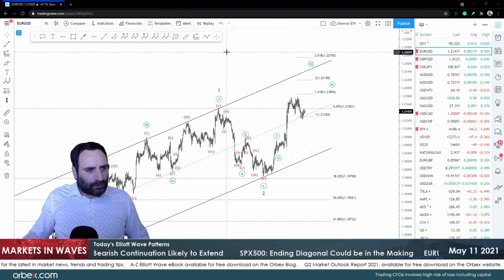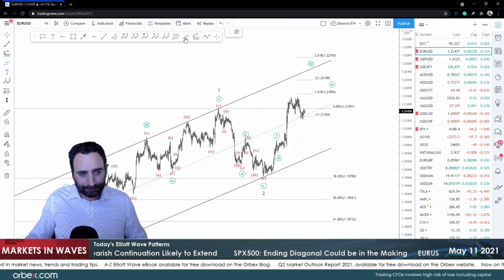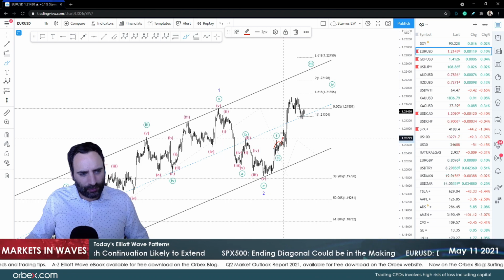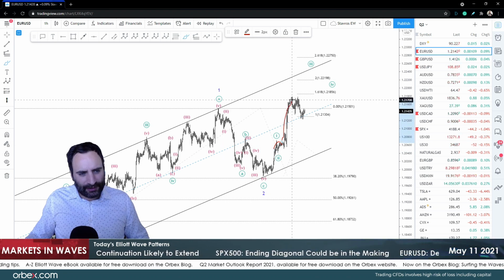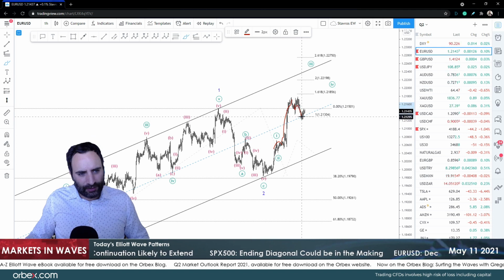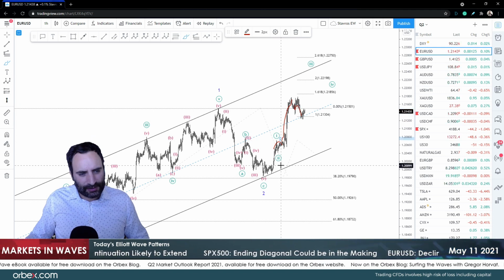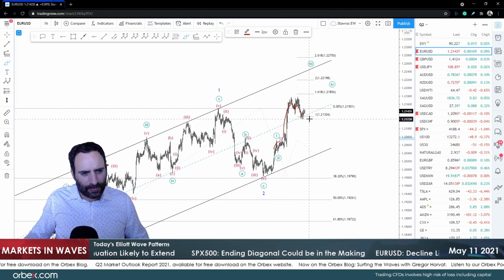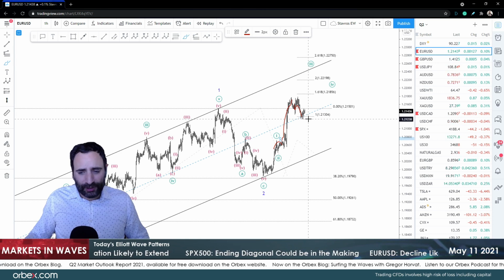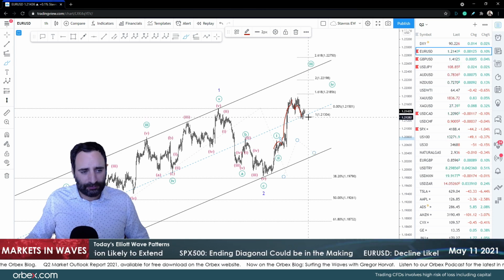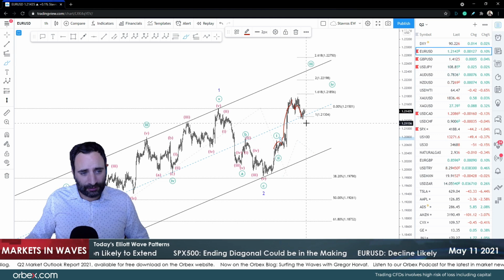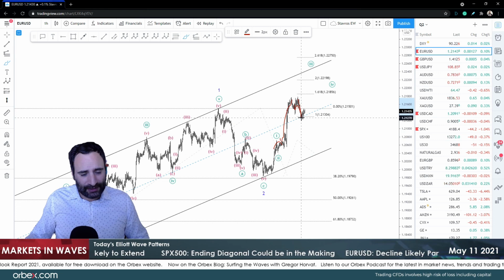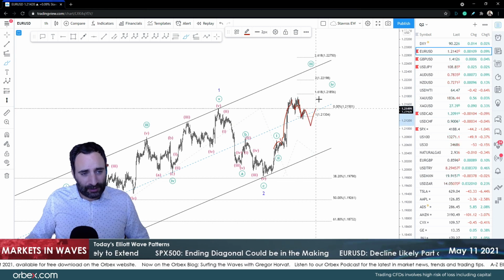Starting off with the euro dollar, not much has changed from where we left yesterday. We've had this 1 and 2 internally, 1, 2, 3, 4, and 5 ending, and now I'm looking at the correction to end in the sub-minute wave over here. We cannot say it's just internal, it should be the pink one. So we can look at this to end in some sort of different scenarios in mind, because as you can understand, we've got just the first leg down now, could be an ABC, and then we'll continue higher.